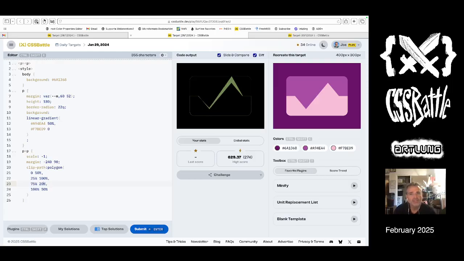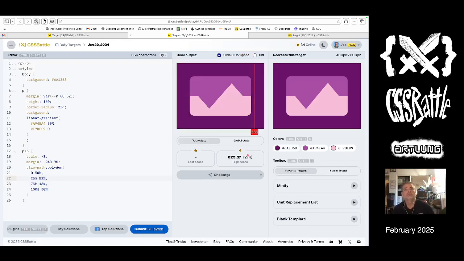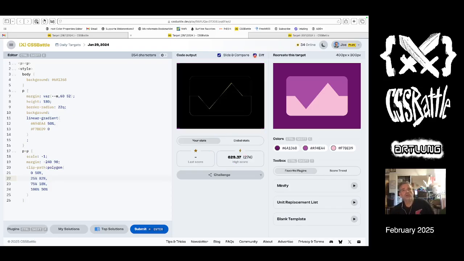So this clip path is applying to this upside down, which is difficult to think about, but I am going to do my best here. All right. So this 100% needs to be 82. 82%. Okay, we're close. That's what we got so far.